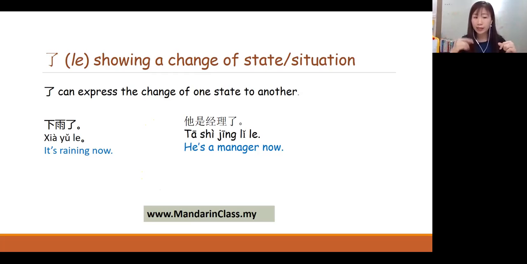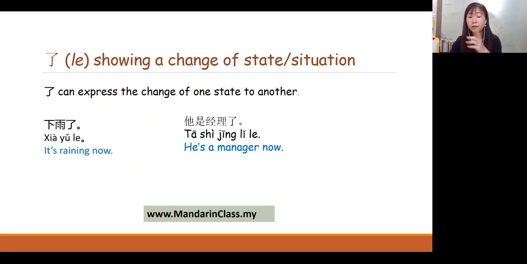Besides 太 and 了, the 了 in another context, most of the time is about the past tense. So for example, here it still actually shows a change of a situation or a state. So 下雨了. I'm telling you now, oh, now it's raining. 下雨了, it's already raining. In this situation, it can be past or present, right? 下雨了. 他是经理了. So he is a manager now. You can also say in a broken way, oh, he's already a manager. So already is also a past tense context. So we use 了 at the back.